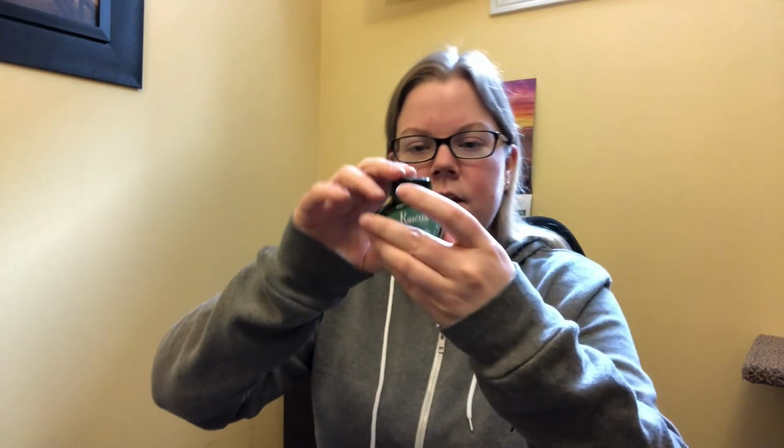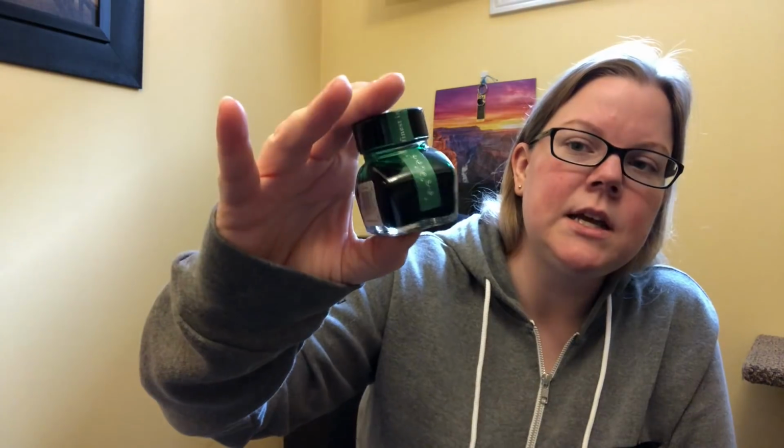I have a bottle of Kaweco's Palm Green. This is a very nice green. Kaweco ink is kind of expensive, but I quite enjoy it. This is probably my favorite of Kaweco. It's a very vibrant green. It's a true green in my opinion, and I very much enjoy it. I primarily use this one, surprise, surprise, around the holiday time. It's a 30 ml bottle. It's lasted me quite some time.